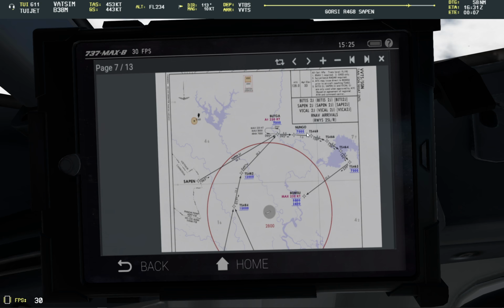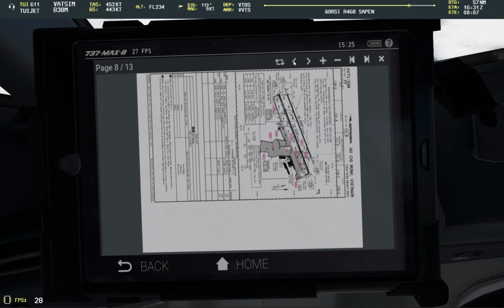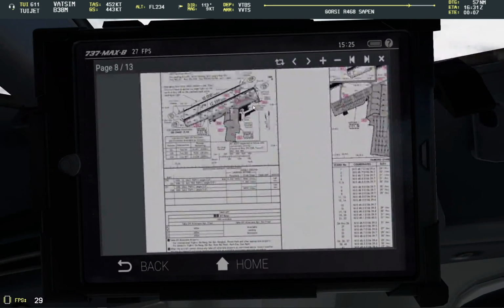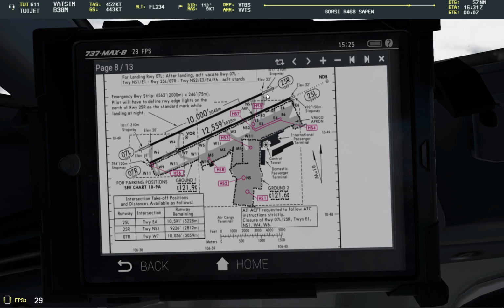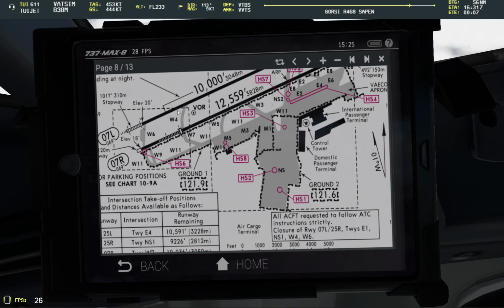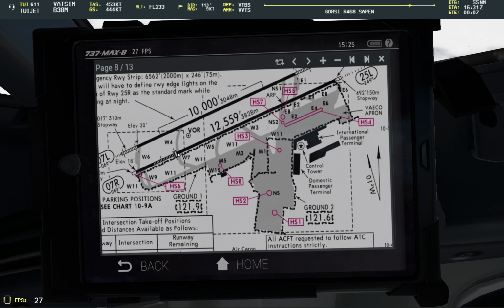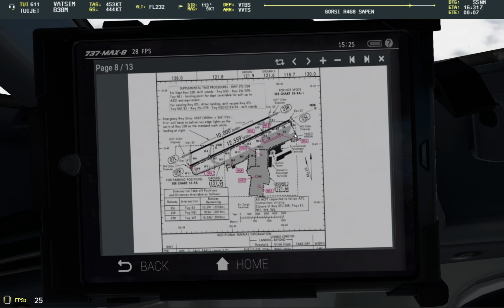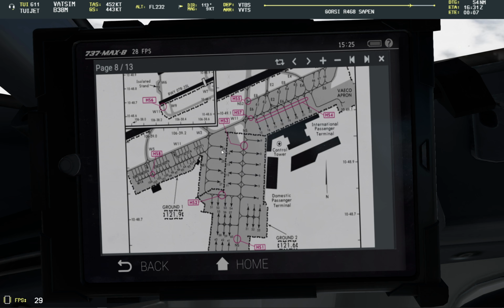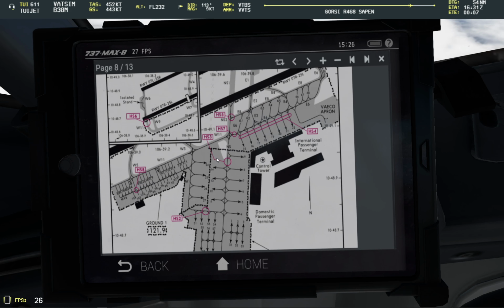And anything here? No. That's good. So we don't need to check this chart anymore. It's fine. Okay. Have a look at our ground chart. So we will land on 25 right and then probably vacate via Whiskey 4. Before crossing 25 left, we have to get clearance for that, then via Whiskey 7 and Whiskey 11 to the terminal here. We will see what stand they will assign. There are lots of stands, that's good.